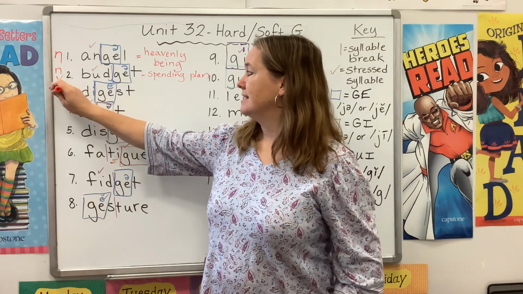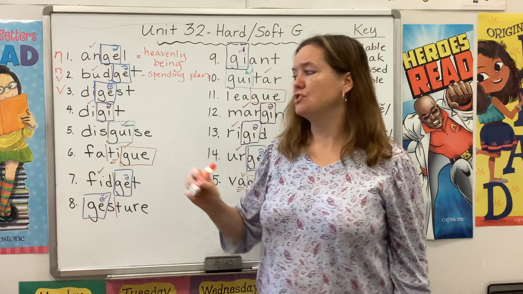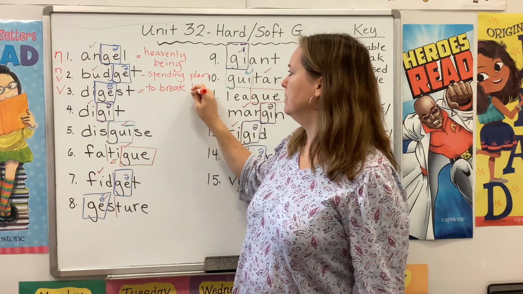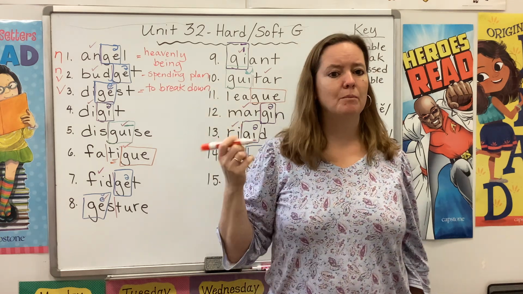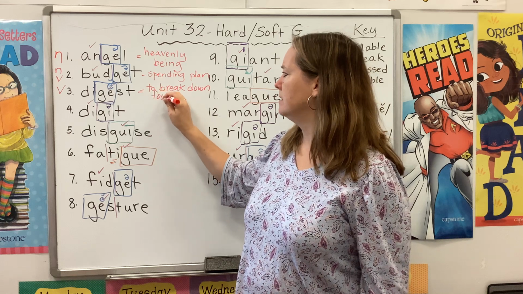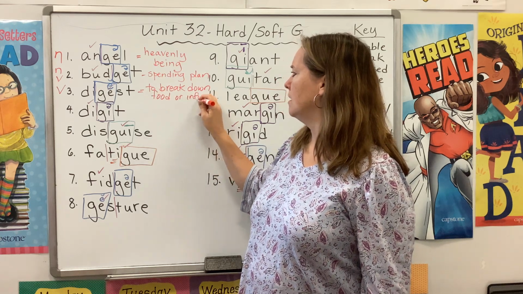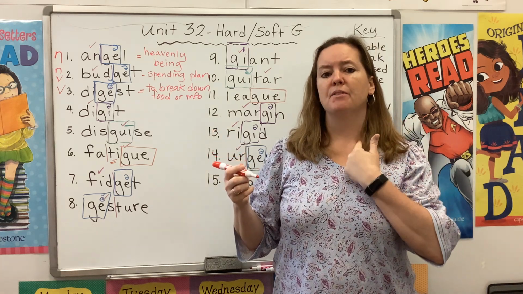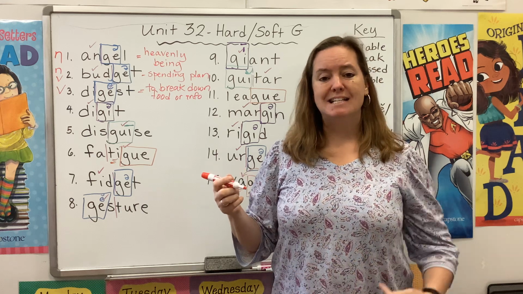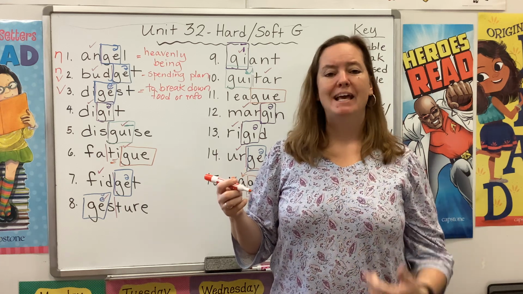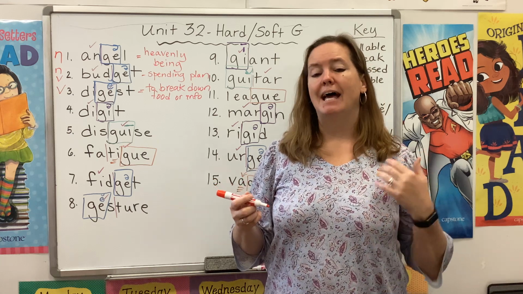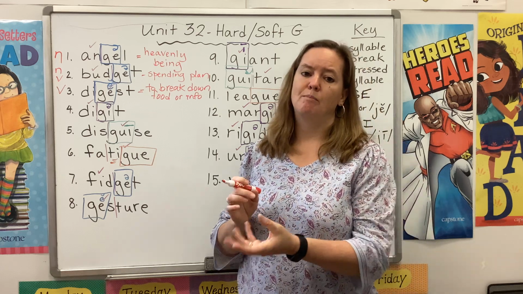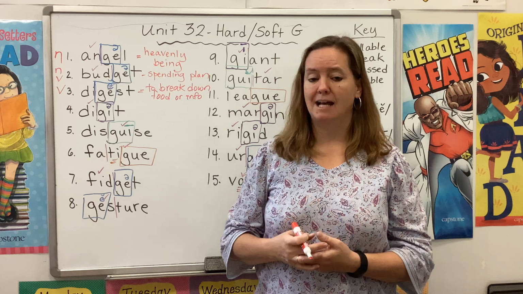To digest is also a verb. If you digest something, you break down. So to digest is to break down. And the two things that we usually digest are food or info. So when you eat an apple, it's going to go from your mouth, through your esophagus, through your small intestines and large intestines. This whole system is your digestive system, and its job is to digest or break down food so that you can use it, so your body can pull out the vitamins, the nutrients, and the water.